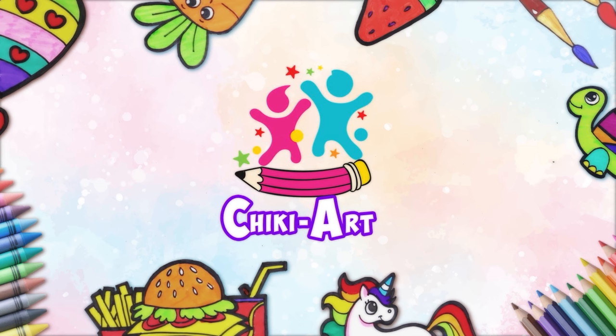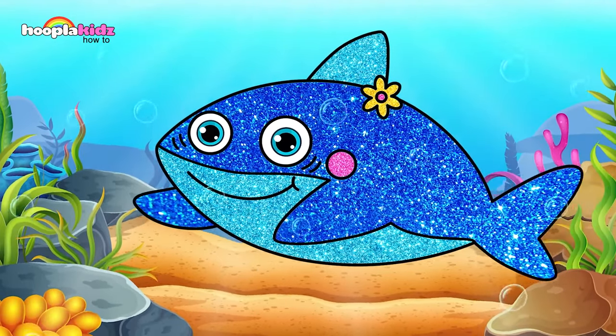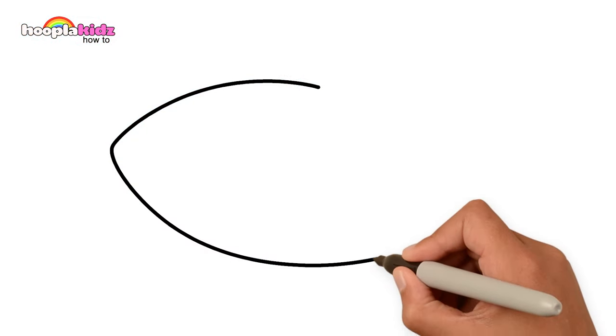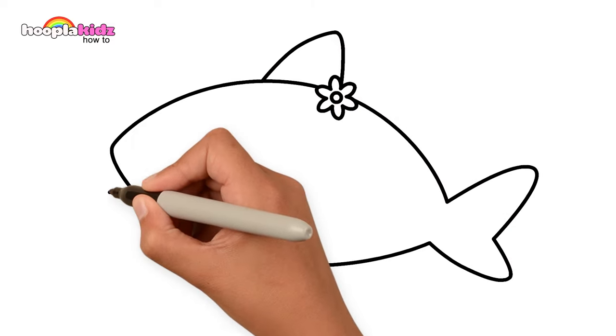Chiki-Art! Hey kids, would you like to learn how to draw and paint a baby shark? You would? Brilliant! Baby shark, just doing the outline first of all with a black pen. The tail and a little flower. Let's do the fins.